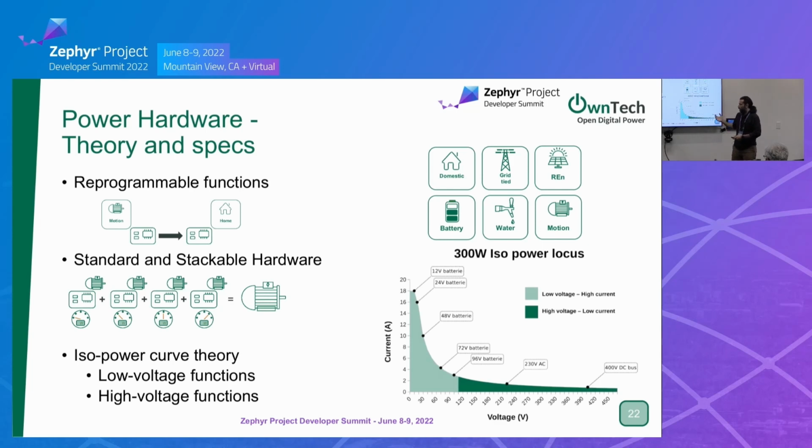So if you take electric power, it's current times voltage, or voltage times current. So if you trace current on your y-axis and voltage on your x-axis, and you plot a constant power curve, an ISO power curve, you notice that on the left-hand side, you have a low voltage, high current section, and on the right-hand side, you have a high voltage, low current section. So basically, if you're doing DC, you're on this side. If you're doing battery, if you're doing DC motors, you're running the show here. And if you're doing AC or if you're doing higher voltage, you're going to be on this side.